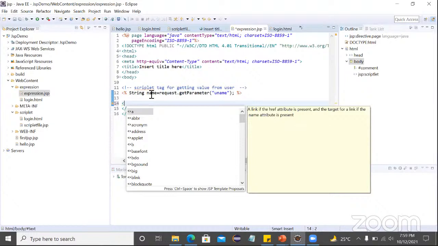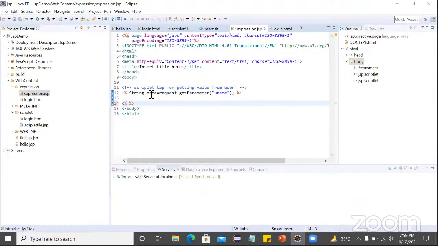Expression is as usual, but here we use the equals symbol. Now I'm going to print name, and you can find the difference. That's out.print.